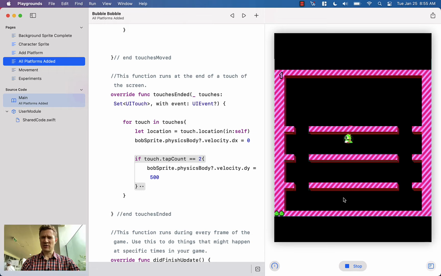But there's another issue, and that is, you might remember from the original gameplay that when the character jumped up, it actually passed through the platform, and that was how the character was able to get to the different platforms. It's also whoa, all over the place. So I want to make it so that when I do the double tap to make the jump happen, I want the character to pass right through the platform, and then once the character is falling back down, I want to make it so that the character actually falls on that platform. That's going to use another property that's built into the physics body. So let me add that in, and then we'll talk about it.